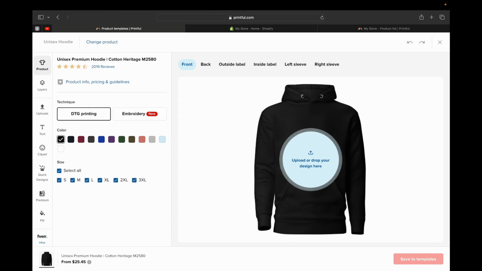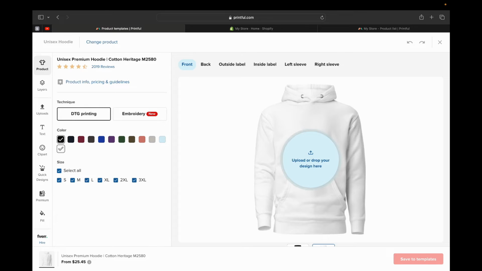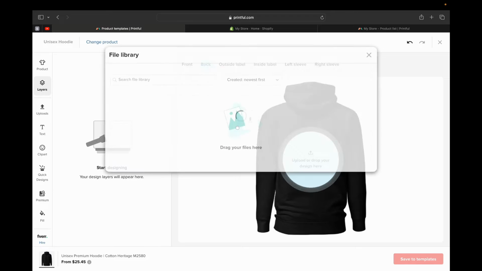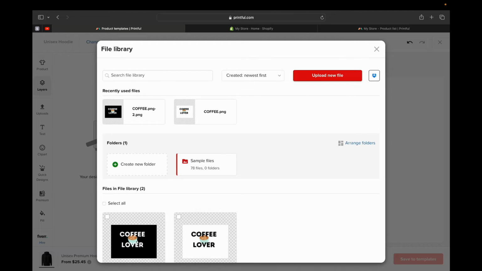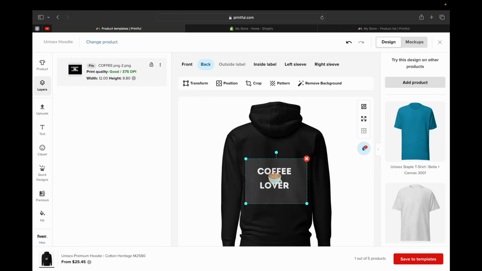And these are the different techniques. There is DTG printing and embroidery, so you can select which one you want. So we're going to select this, and these are the colors and these are the sizes, like what kind of sizes you want to sell. If you want to select all, you can leave it on select all, or if you just want specific sizes, you can do that. I'm just going to leave select all, and here is the price of this hoodie. We are going to start with the black. You can also select the white one, and we're going to design our hoodie on the back, and then I'm going to select it. I'm going to apply, and here we are.